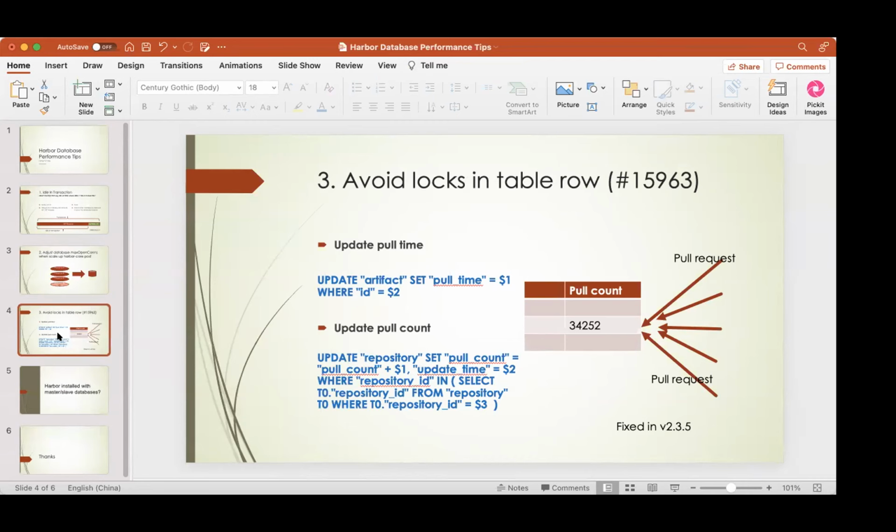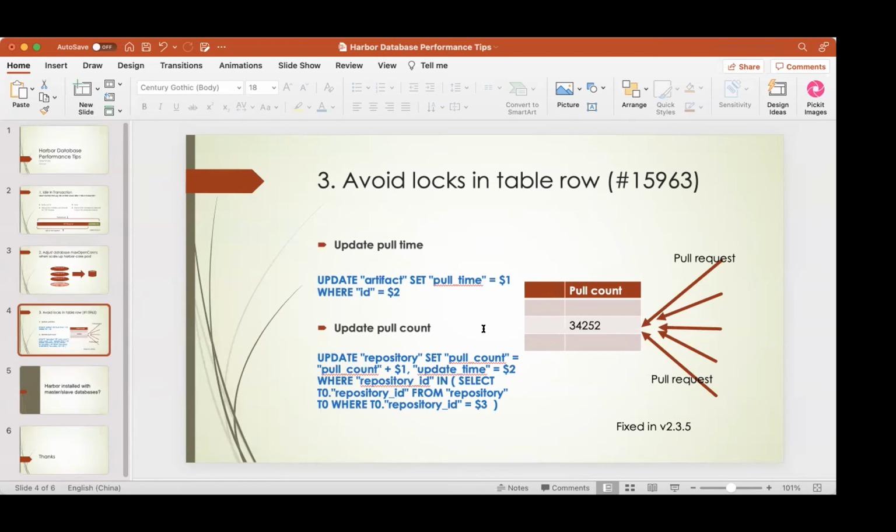We have a testing pipeline which pulls the artifact every 5 minutes, and there are a lot of requests coming to the Harbor server, and they update the pull count and pull time of the same artifact and the same repository, because of this the database lock happens quite often.